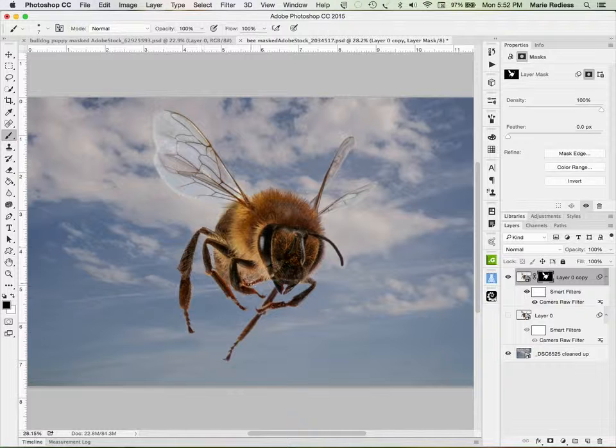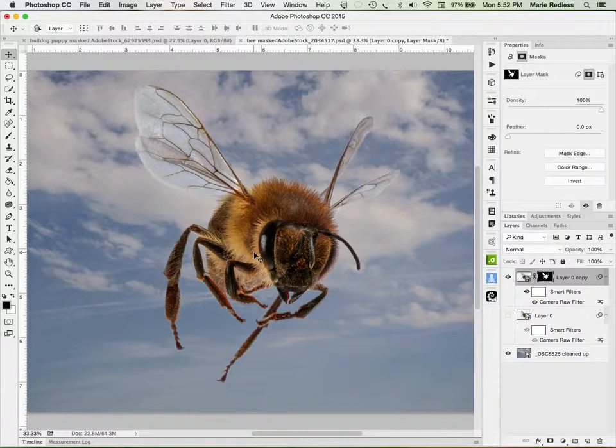There seems to be light coming from the left side here. As we look a little bit, it seems that this area of his head is a little lighter than this area of his head. We see a catch light here in his eye.